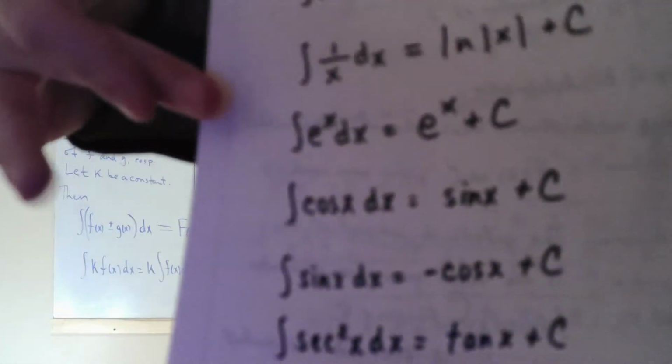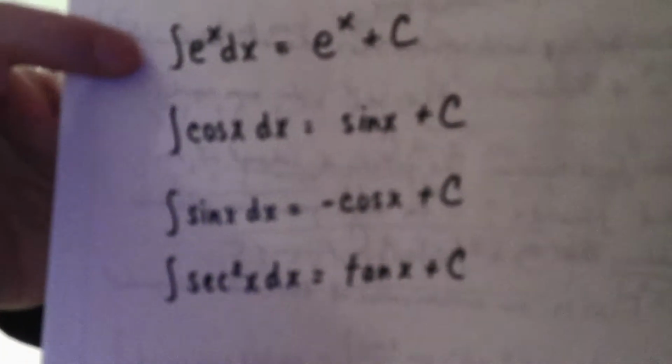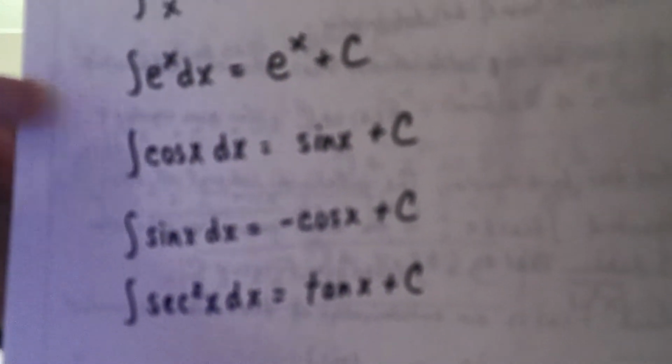And now we have some trig ones. The integral of cosine is sine. I wrote it in this order because the derivative of sine is cosine. So these actually parallel the derivative results quite nicely. The derivative of sine is cosine, so the antiderivative of cosine is sine. The derivative of cosine is negative sine, so the antiderivative of sine is negative cosine. And I should be saying an antiderivative. An antiderivative of sine x is negative cosine of x. And of course, plus c.